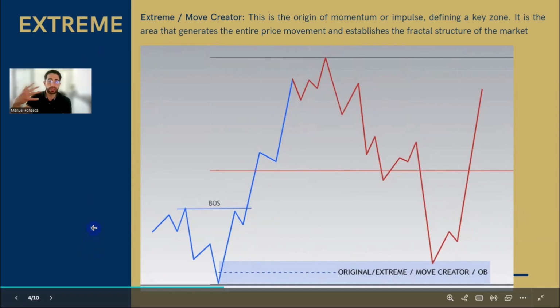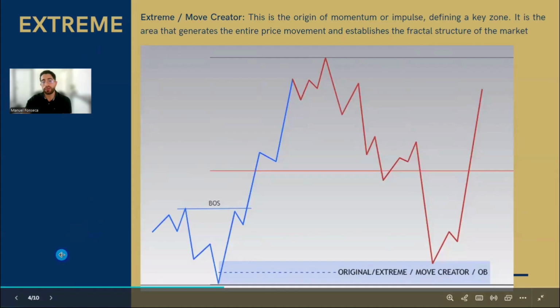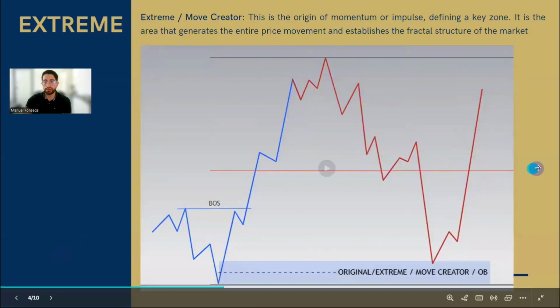Once you get used to seeing it, actually in the very beginning, when we make a strong low or a strong high, there you should find an order block, which will be the original or the extreme of the creator of the movement. Now we're gonna find the decisional or the flip order blocks or even imbalances, because remember that it's not just the order blocks, also the imbalances can be decisionals. They are a little bit harder to find, or to understand in the market.